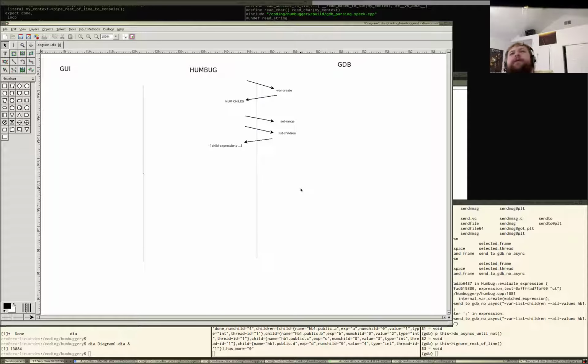Okay. And then I just thought of something. Diagramming is helping me think through this problem.